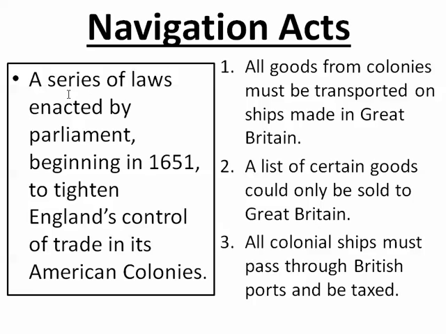So these were a series of laws enacted by Parliament beginning in 1651 to tighten England's control over the trade with the American colonies. What they wanted to do was protect colonial trade and make sure that no other country competed with them using their own colonies' resources. They also wanted to make sure the colonists themselves did not compete against England.